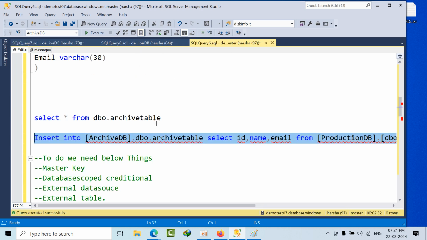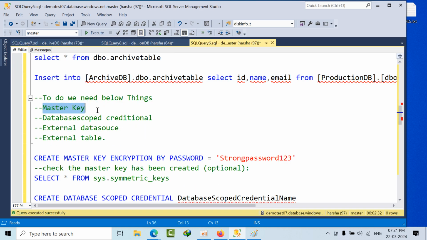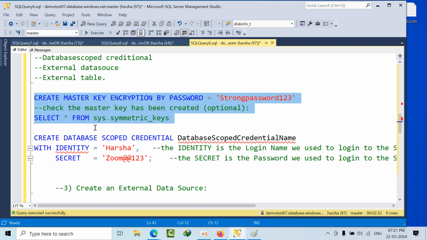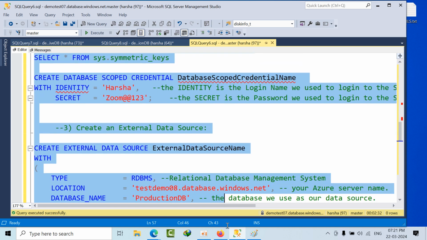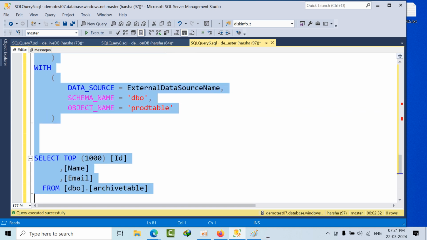Now for this, what I need to do is create a master key, database scoped credentials, external data source, and external table. All of these you have to do in the archive DB.